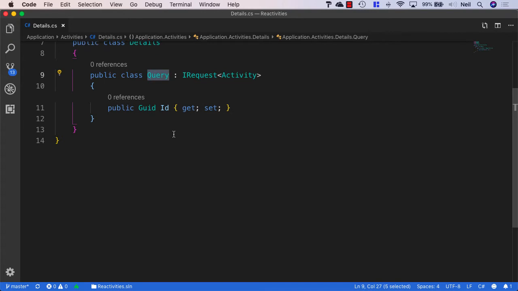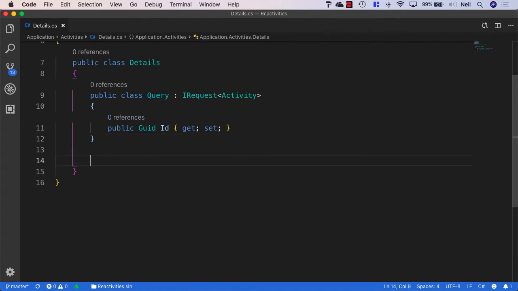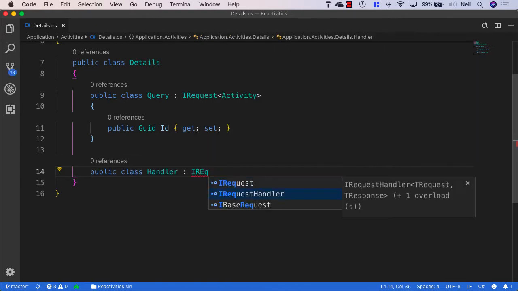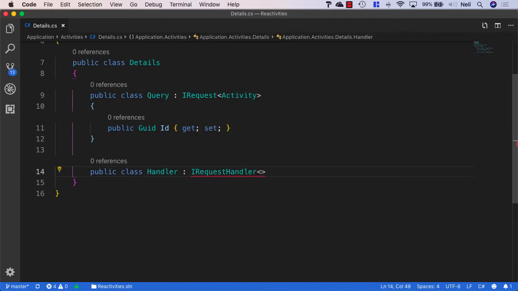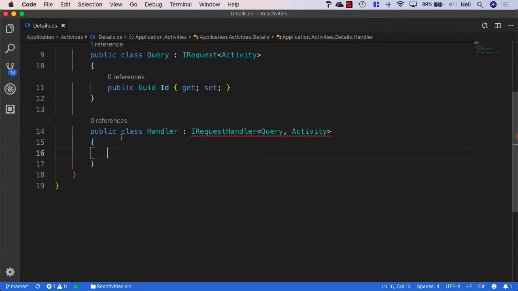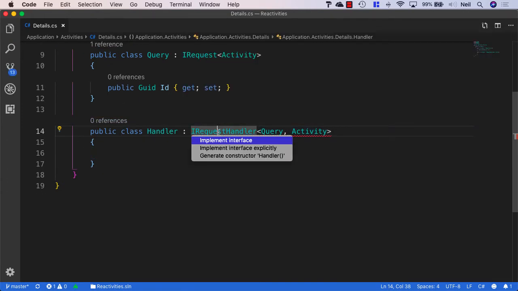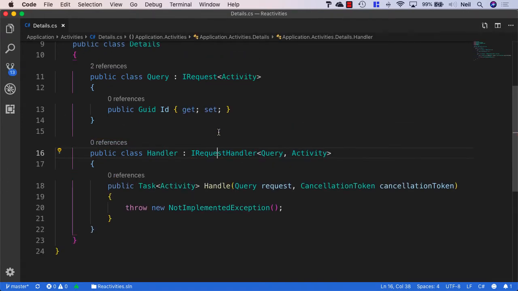And our query needs a handler. So below the class of Query, I'm going to say public class Handler, and this is going to be an IRequestHandler. And once again, we'll pass in the Query type and the Activity, which is what we're going to be returning. And then we'll just need to implement this interface just as we did before.